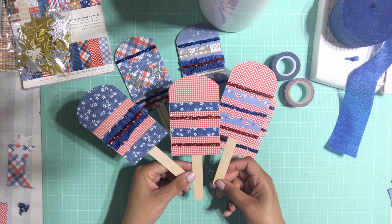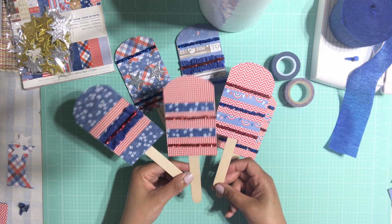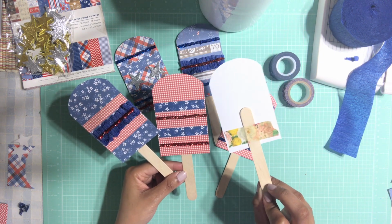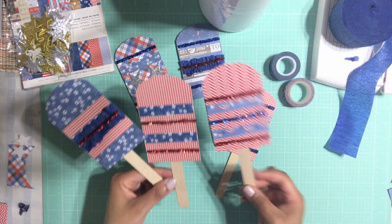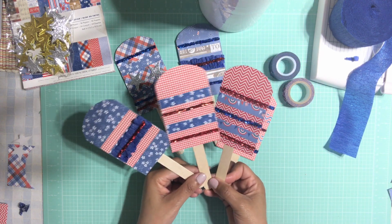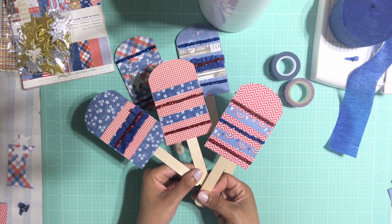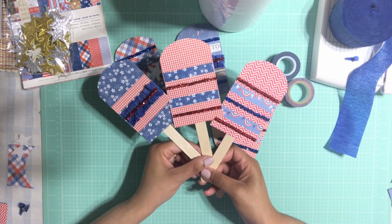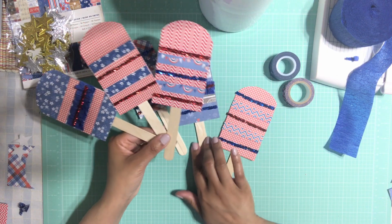Or you can actually use them as garland. That's also a really nice, cute idea. All you have to do is add some string, attach the string with hot glue, and you have yourself a nice little fun, festive garland. Okay, honeys? And that's it. That's basically it.